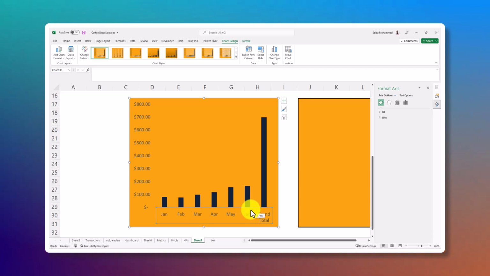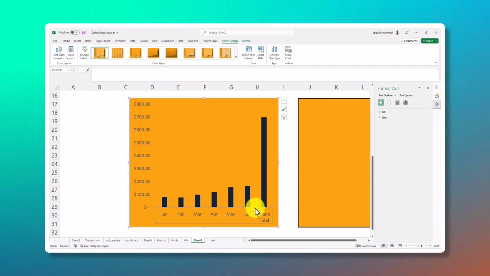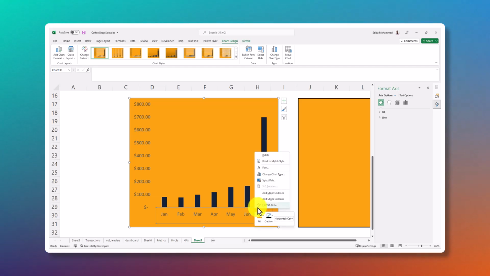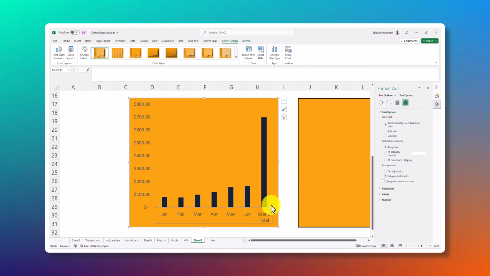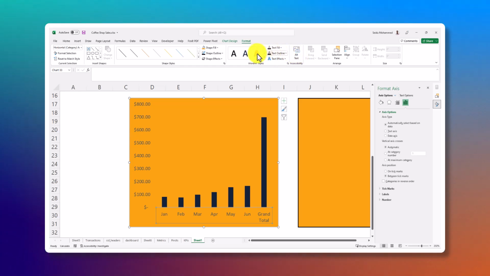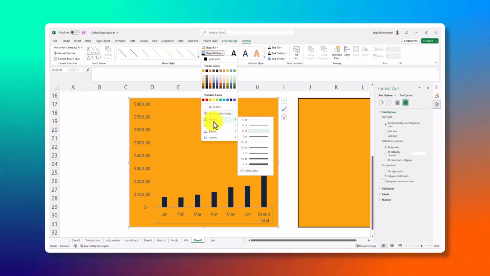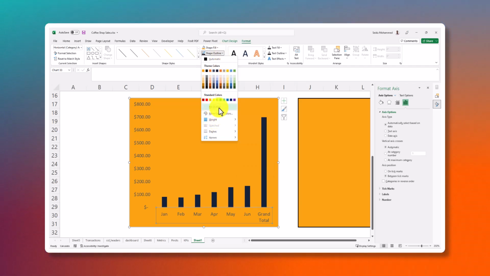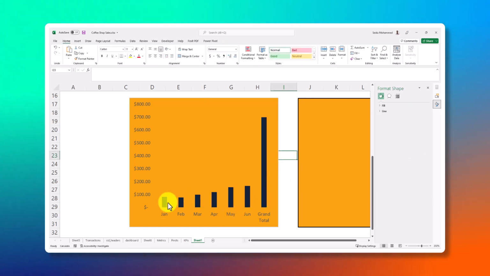So I will right click this, then format. We can even change it at this part. Go to the outline. Where is it? The outline here. Shape outline. Then over here, we can say no outline. And those you see are no more.